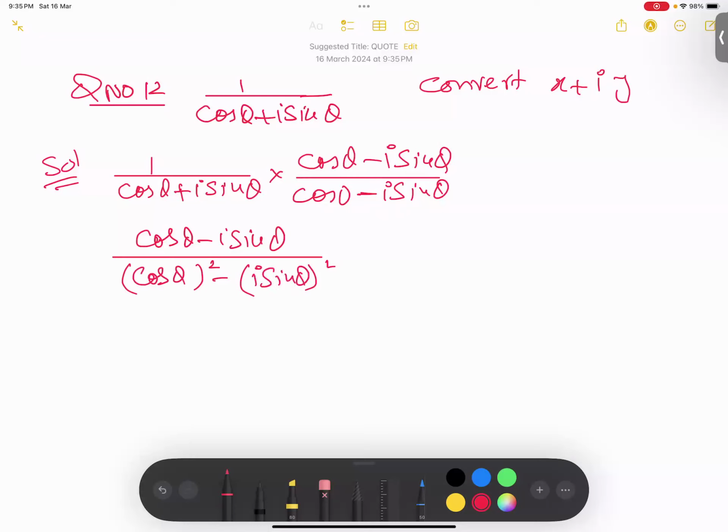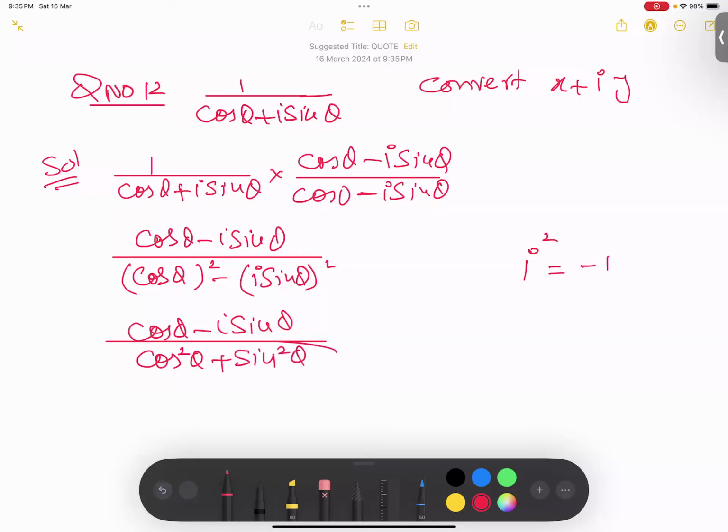So if I proceed further, cos theta minus iota sine theta, and you know it very well, square of cos theta is cos square. Here, important, square of iota, and you know very well square of iota is minus 1. So this gives you minus and minus plus, and square of sine gives you sine square. Sine square plus cos square, because in the denominator you write 1 or you don't write 1, no problem at all. So Alhamdulillah Rabbil Alameen, this is done.